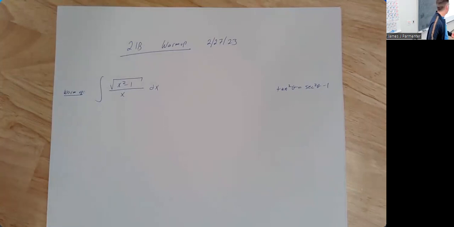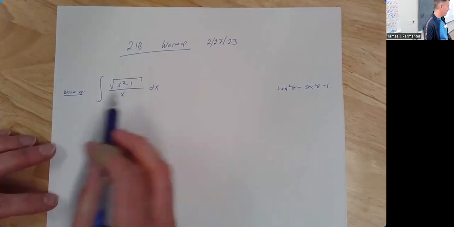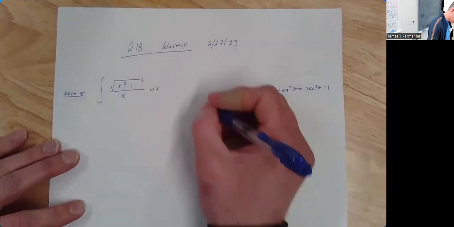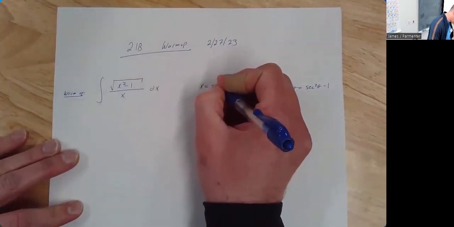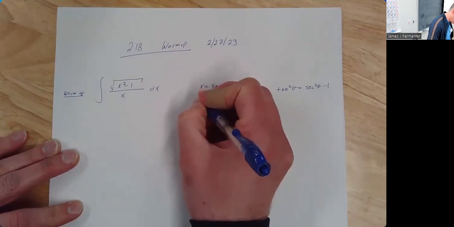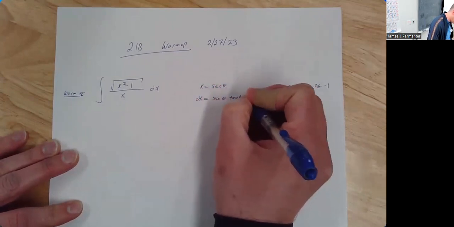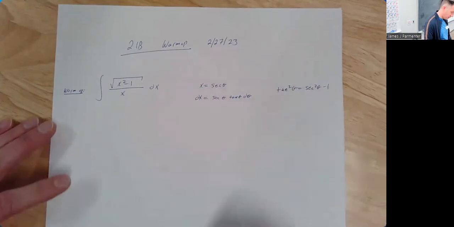I know if I looked at this, I'd automatically rule out tangent because there's not a plus sign, and tangent starts with the t, which is like a plus. So it's either secant or sine, and I know it's not sine because if you get sine squared minus 1, that's negative cosine squared, which is not helpful. So we know that our trig substitution is x equal to secant theta, and our dx is secant theta tangent theta d theta. So we just start replacing things.